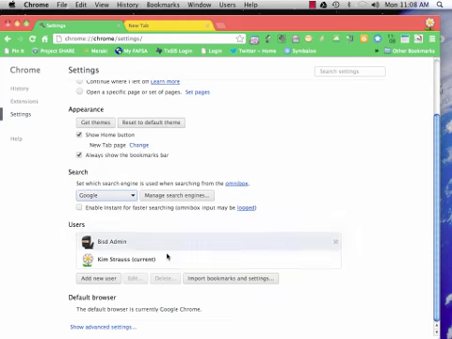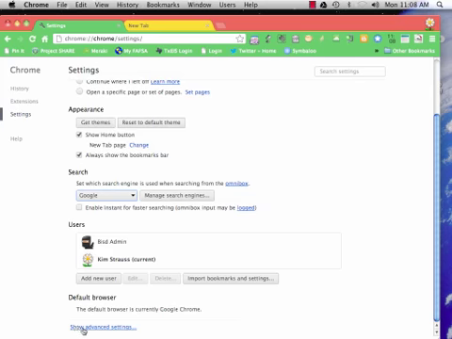Notice below that you can have different users on one computer. So if you have a different user that you want to create its own Chrome account, this is not just for signing into Google Apps. This is actually creating an entirely different Chrome account with different apps and so forth. You can do that by adding users here. I generally just have 1 or 2 users on my computers.